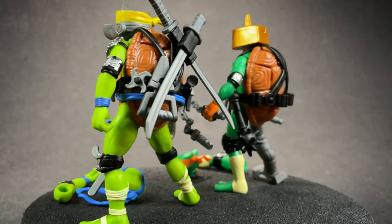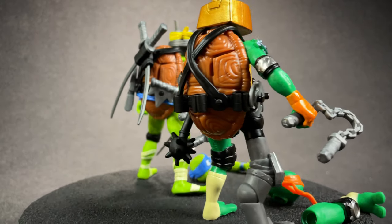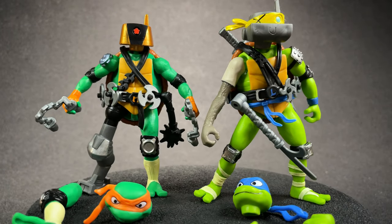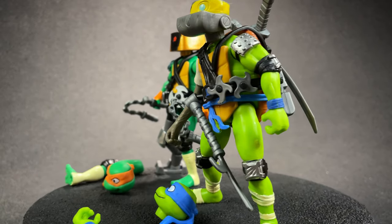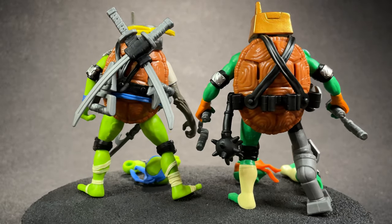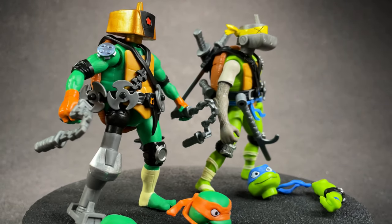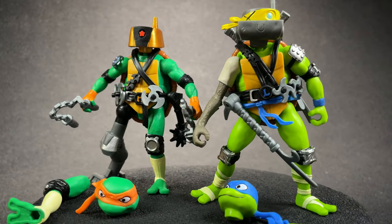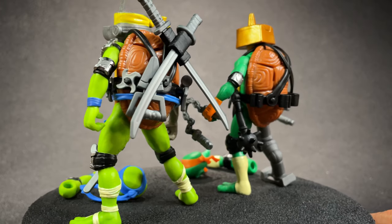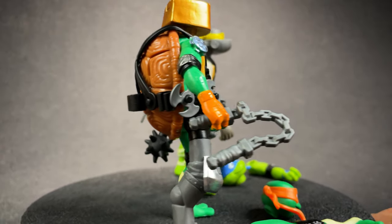So they are fully loaded up, and I've got to say they're kind of ridiculous. But they're fun. These seem like they are a very fun toy to get for a kid that's about 11 to 13 years old. Does it even have an age range on the box? It doesn't — it's for everybody. Not for children under three years. All right, I'm going to put them back together in their normal looks and we'll take a closer look at their sculpts.